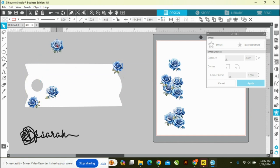And then some of them you can see have this little stem at the bottom. You don't want that just sticking out into nowhere. So kind of make those go over the edge if you can. And it's fine that it's overlapping. We're going to take care of that in a minute.